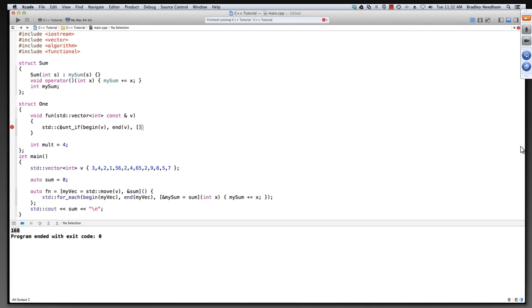In this lambda I can use our int x and put in our count, which is basically returning if it is a multiple of, right? So we put in the not here to make sure it is a multiple of, is what we want. x modulus mult, right? And put in our curly brace here and our semicolon. I think we're missing return mult. There we go. I think we got it clean now.